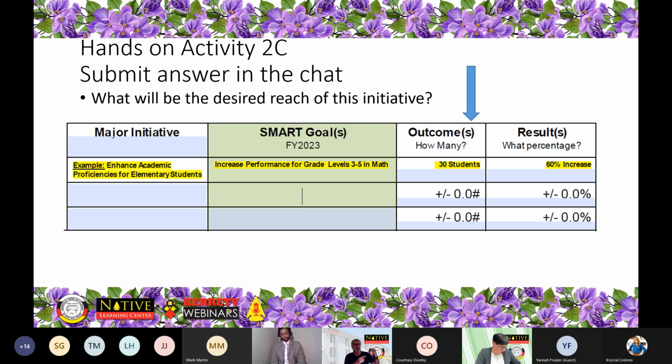Also, your SMART goal, increase board membership. You've got to give a time frame. Increase board size by 3 members within what kind of time frame? Within 6 months, a year? You know, pick a time frame. Okay. Increase board membership by 3 members within the fiscal year. There's your goal. Your outcome would be 3 members are vetted and placed on the board, and your result is an increase in board membership by 33%. Okay. Something on that end.